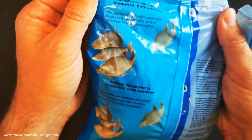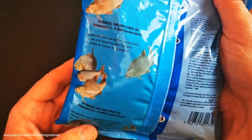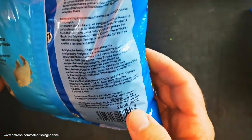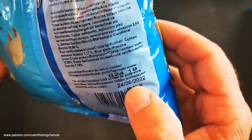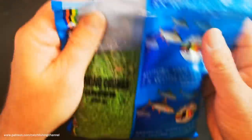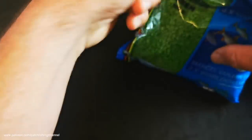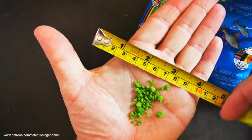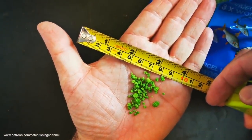500 gram bags. Flipping it over - it's not suitable for human consumption, and there's no English print on this particular bag, but it does have an expiry date: 24th of September 2022, so plenty of shelf life. I've used things like this in ground baits when fishing for bream, just to give your mix a little boost with some flecks of different color. I'll put a tape measure next to them so you can get an idea of the size - some of these crumbs are quite large. There are obviously smaller ones in there too.